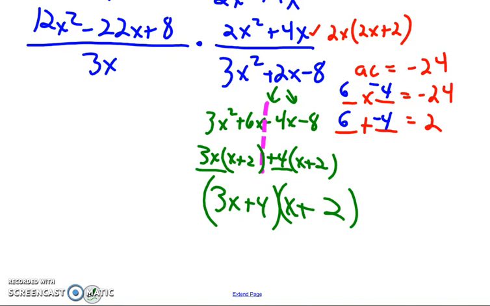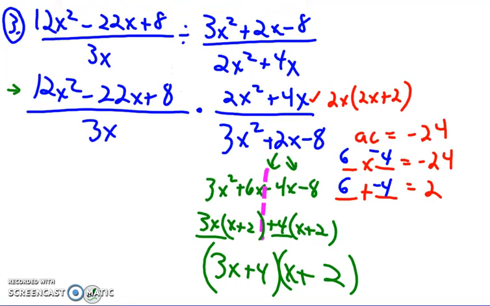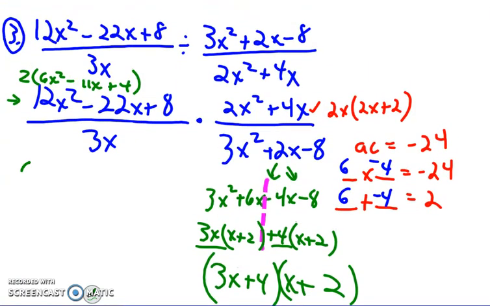And then I got to do the same process for this guy, only that guy has the GCF first, right? Did everybody see the common factor there? Should be 2 or 4? 2, right? 2, and that leaves me with 6x squared minus 11x plus 4. So what I'm going to do when I factor this, first I factor the GCF out. Remember, I don't really worry about that 2. I'm just going to do the AC method on what's left. 6x squared minus 11x plus 4.